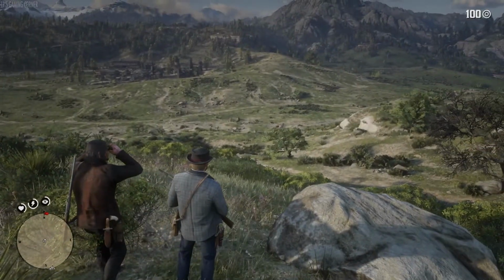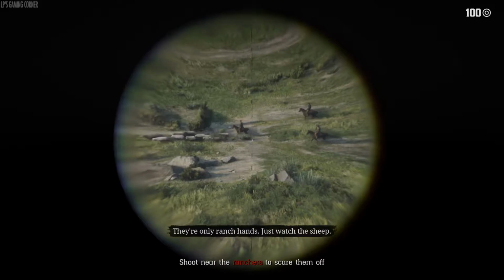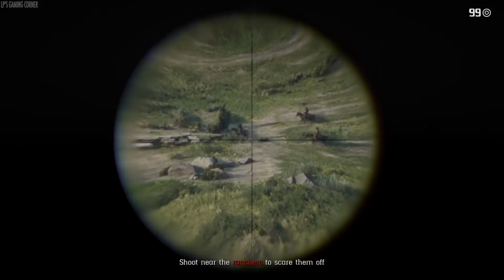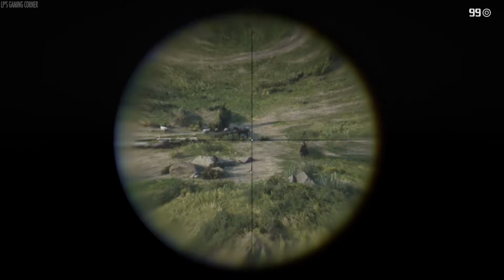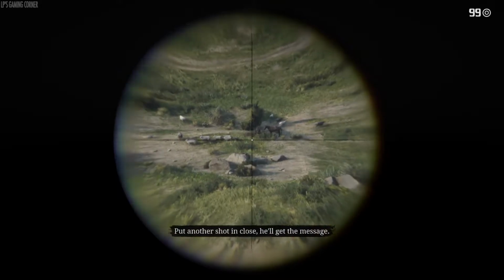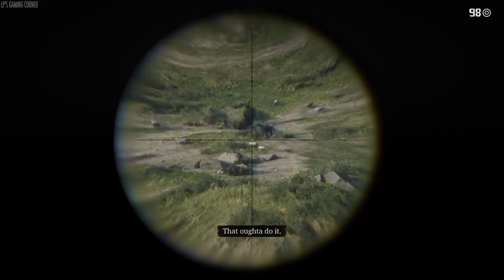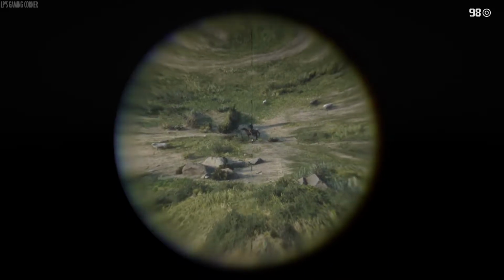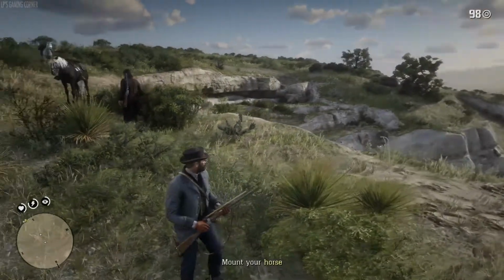So what now? Put a shot in near them. I reckon they'll hightail it. They're only ranch hands. Just watch the sheep. Okay. Little warning shot. Nothing too bad. Looks like one of them don't scare too easy. Put another shot in close. He'll get the message. There you go. That ought to do it. Nice. There he goes now. He don't want no trouble. All right. Let's go round him up.